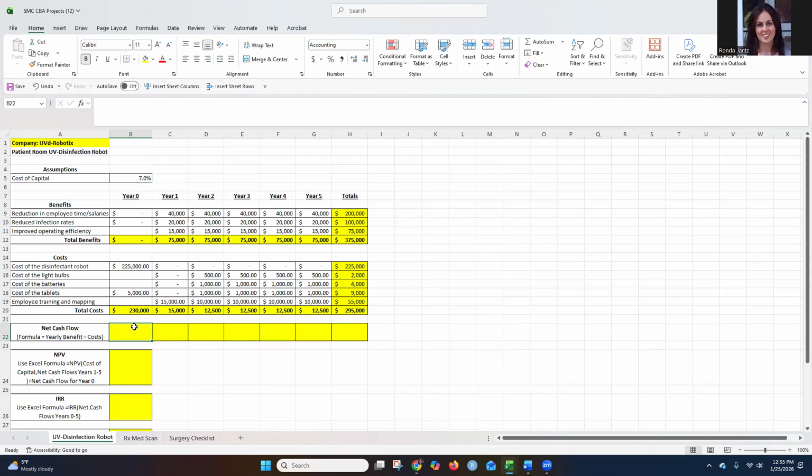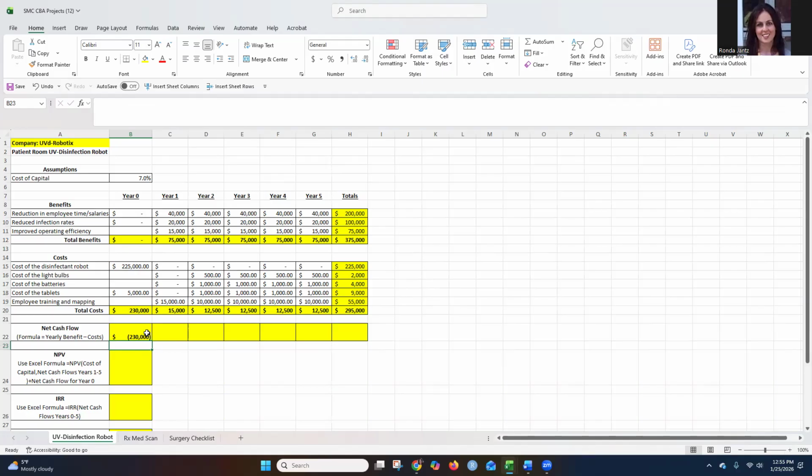So, okay, moving on. We are going to now find the cash flow now that we have found our benefits and costs. So we're going to type in equals, and then it's yearly benefit minus yearly cost. So our yearly benefit minus the yearly cost. And you'll notice we have our numbers in parentheses. Is that weird?